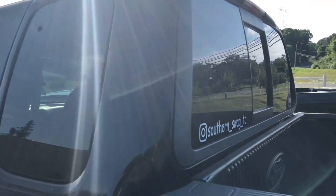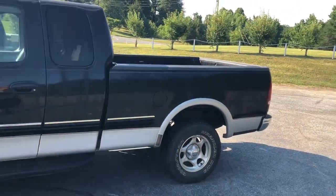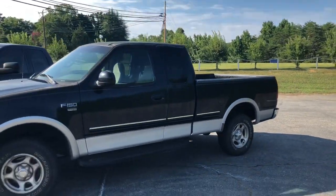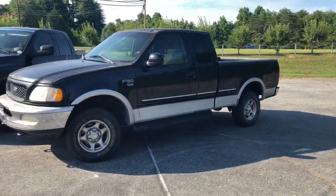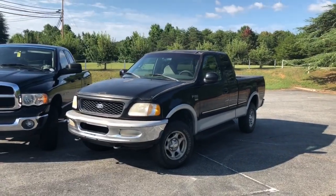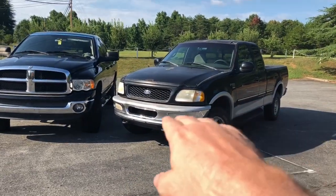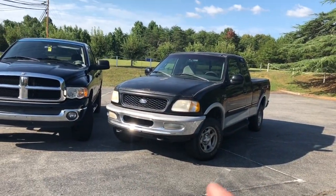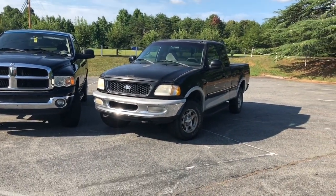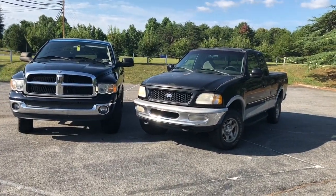That's 50 years of the F-Series brand. That means this truck, a '98, the F-Series started in 1948. So that gives you a little history of the F-Series trucks. It's a 50-year anniversary edition. Like I said, it is a '98, so that front grille, '97 and '98, when they redid the body style, has the flat bottom of the grille, as you see. In '99, they brought the bottom of the grille down a little bit and changed the bumper on it. So this is a two-year run for that front end style before they switched it up in '99.